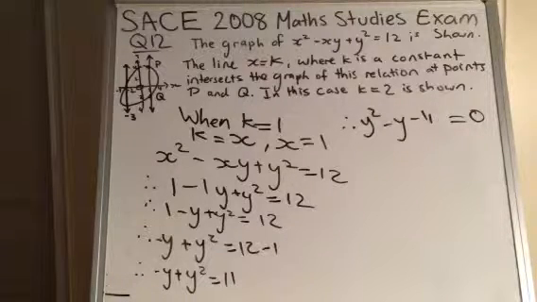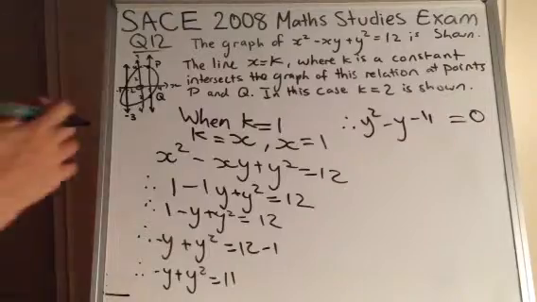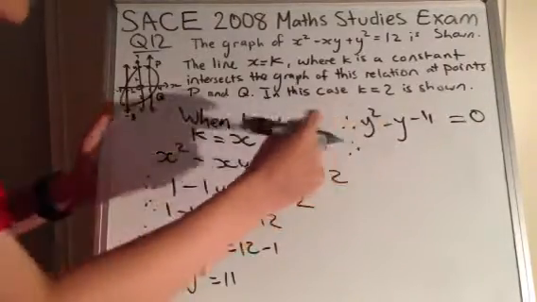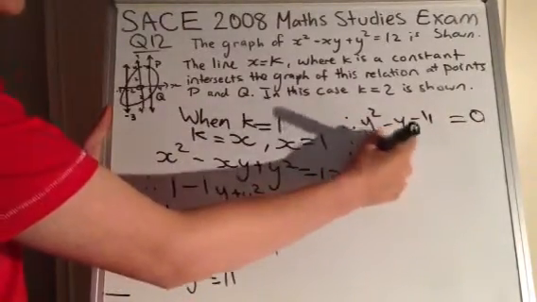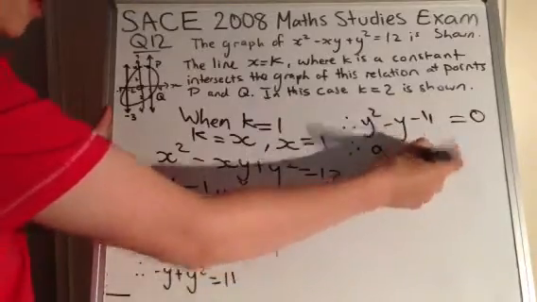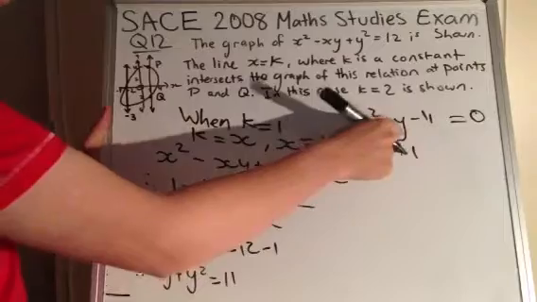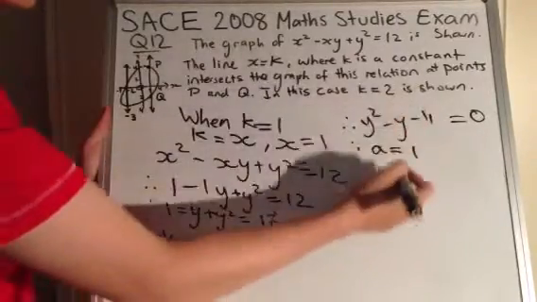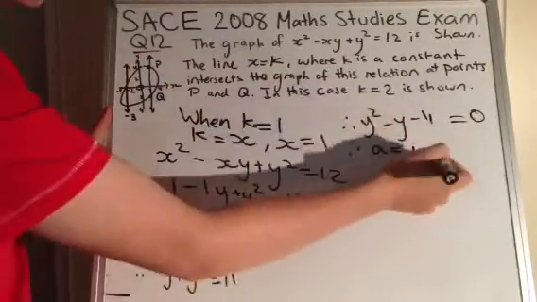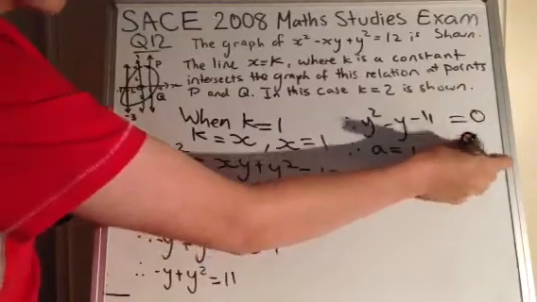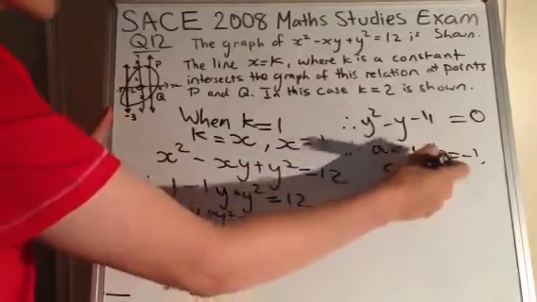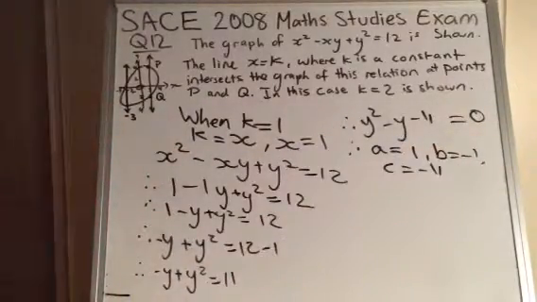Okay, so now that we have that, what we can move on to do next is say, therefore, a equals 1, and that's just the coefficient of the first term. Imagine this is ax² + bx + c. So a equals 1, because that's the coefficient there. Then b equals -1, and c equals -11. Now from this, we can actually solve using the quadratic formula, as I said before.